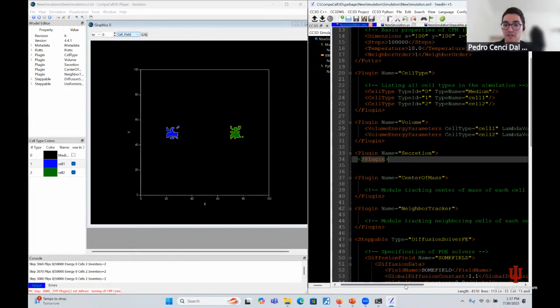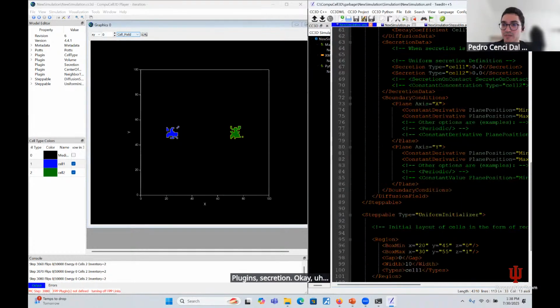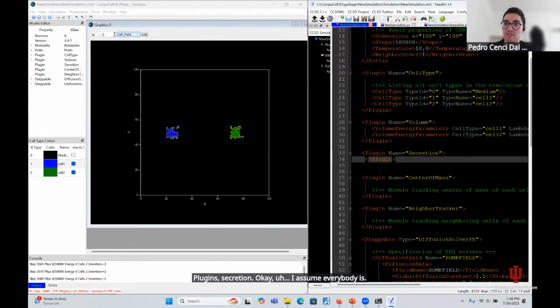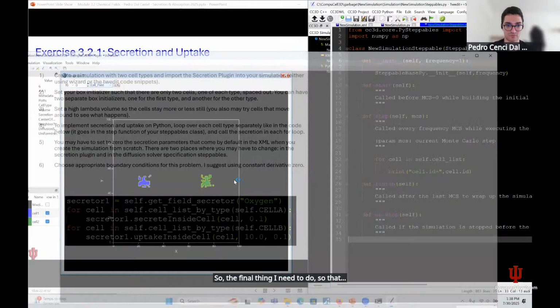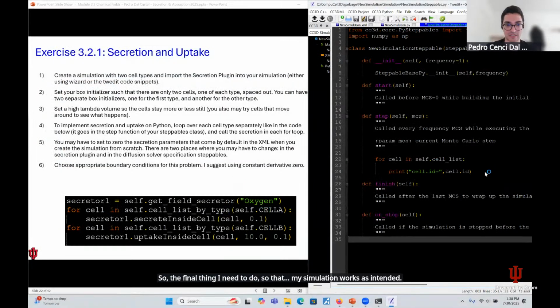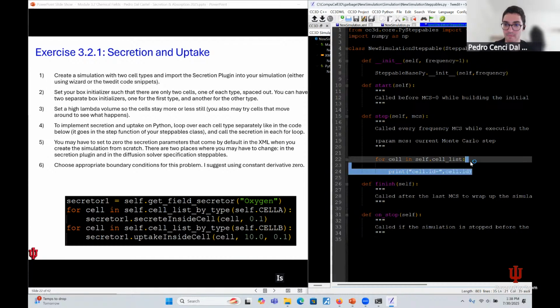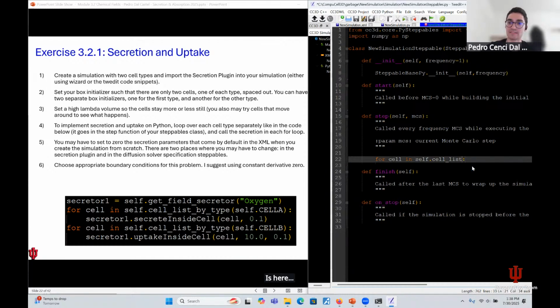Okay. I will assume that everybody is going well here. So the final thing I need to do so that my simulation works as intended is here, I write that code that says cell list by type self.cell1.